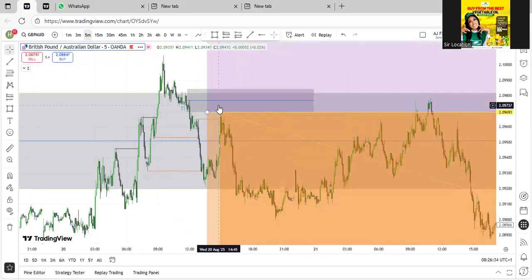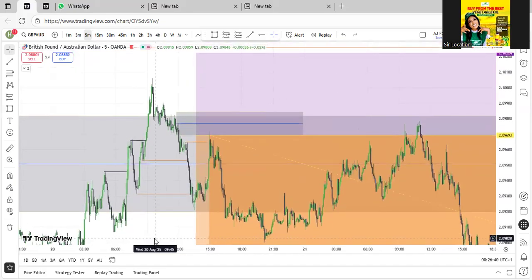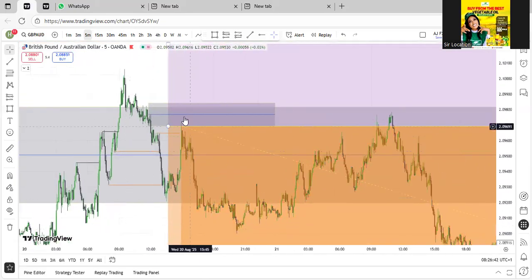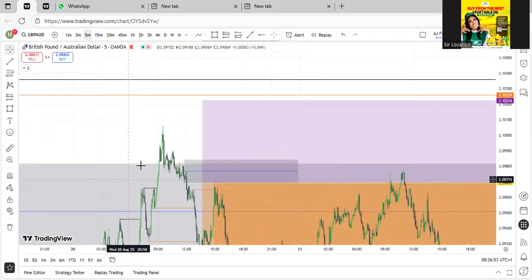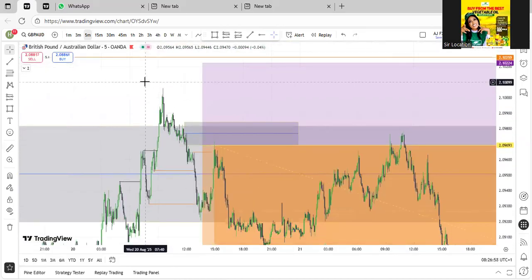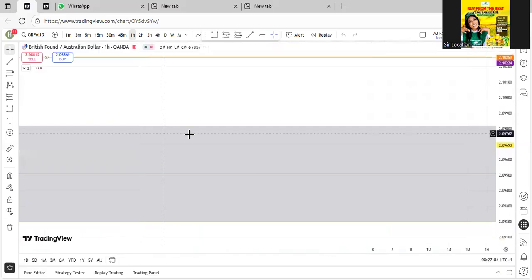So look at what happened. Market just came, tap me in, boom, to the downside. That's why I said always make your stop loss a little bit higher. I placed my entry from this level, my stop loss above this point of interest. You could see that when market was coming to this level, it would be testing your psychology, emotion. But putting your stop loss above is for a safer place in terms of trading. So when I placed it, I left it to run.